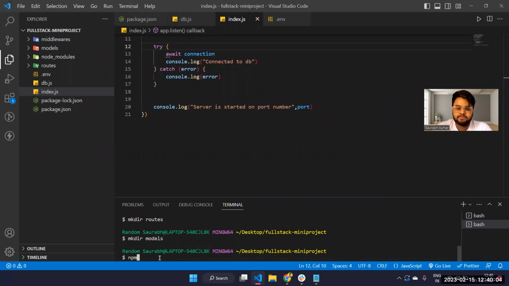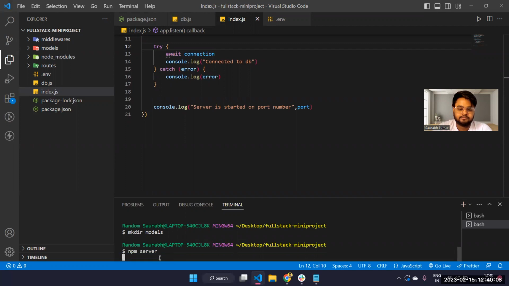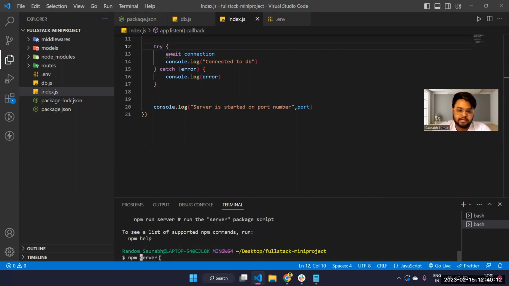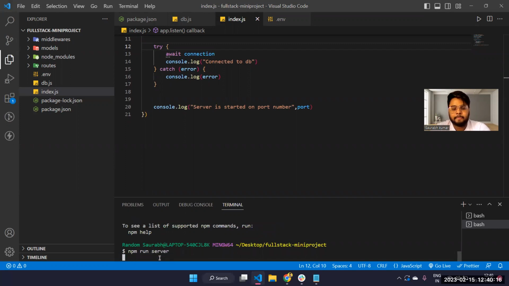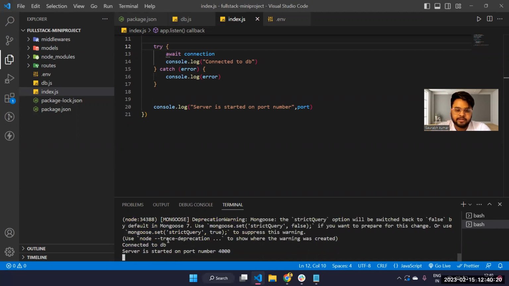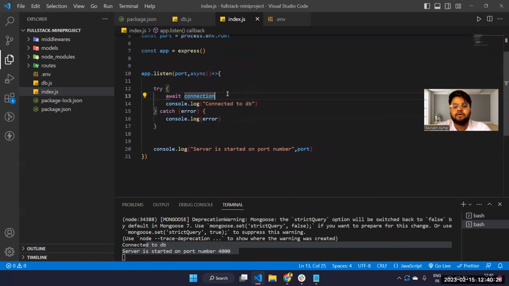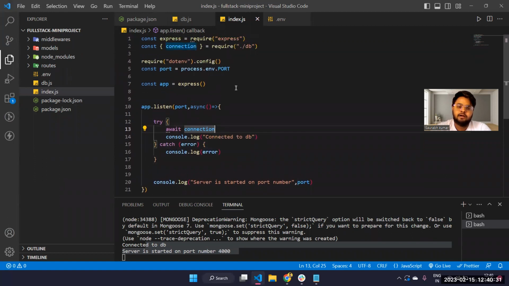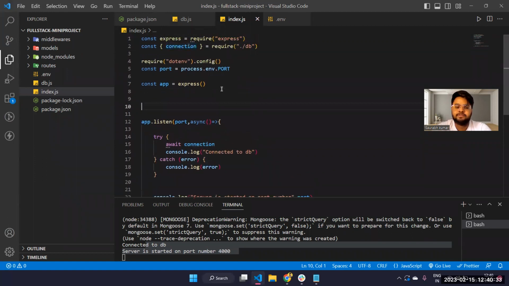Now let's see how it's doing. I'm going to start the server now, npm server. Okay, I made a mistake, npm run server. As you can see, our database is connected and our server is started on port 4000. Now let's check if it's working or not.